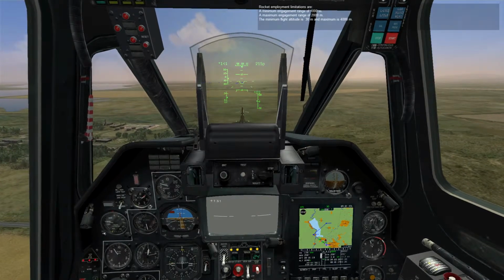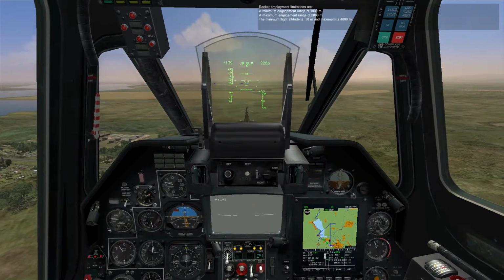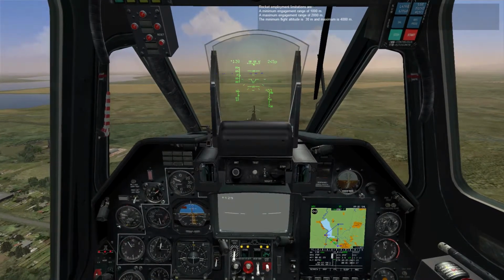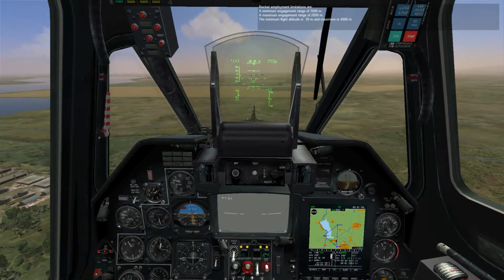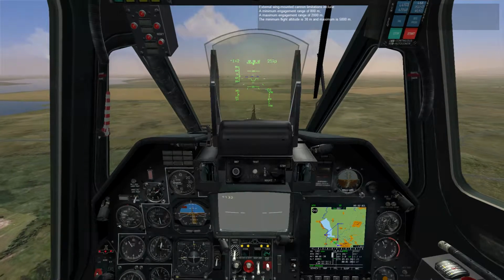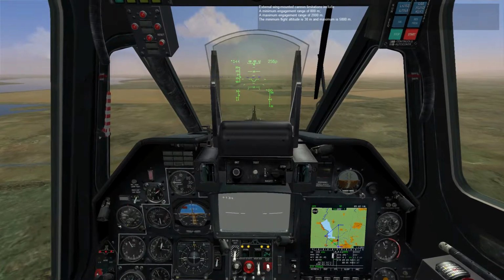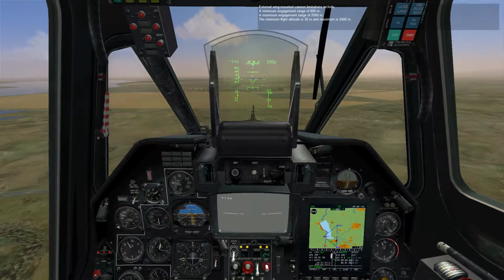Rocket employment limitations are a minimum engagement range of 1,000 meters, a maximum engagement range of 2,000 meters, the minimum flight altitude is 30 meters, and maximum is 4,000 meters. External wing-mounted cannon limitations include a minimum engagement range of 800 meters, a maximum engagement range of 2,000 meters. The minimum flight altitude is 30 meters, and maximum is 5,000 meters.